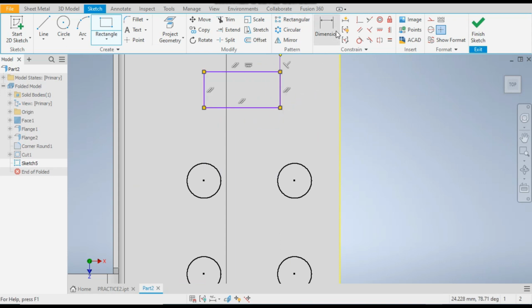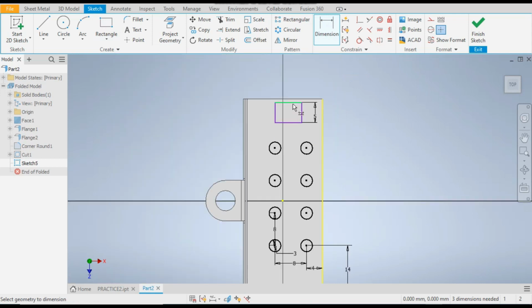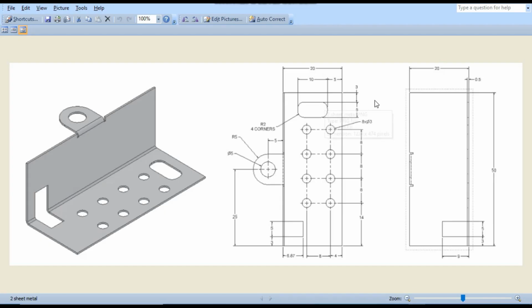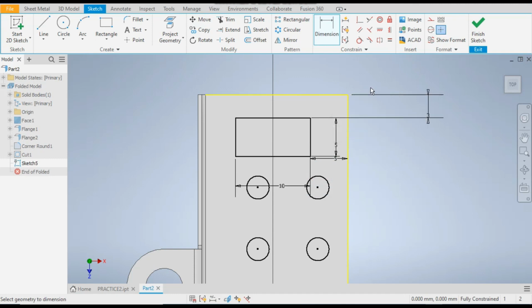Now give the dimensions. This is 5 mm and this is 10 mm. Okay. From top this is 3 mm and from this side this is 5. From side this is 5 mm. From top this is 3 mm.